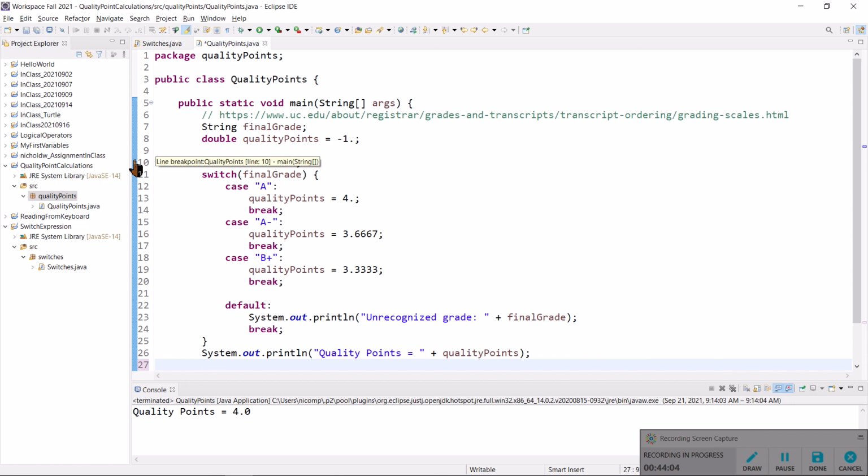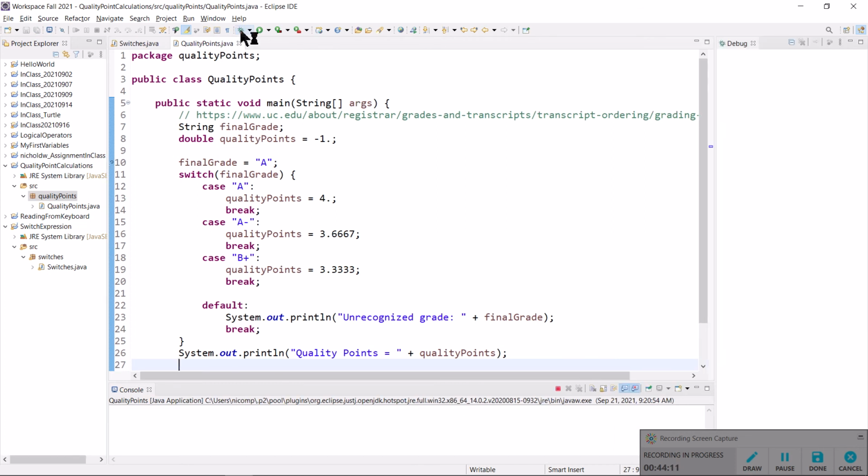I have my breakpoint. I'm going to start the program by clicking the bug. Takes a little bit longer. I didn't do anything except click the bug. You may have gotten a message on your screen if you've never run the debugger that said, "Do you want to change the perspective?" I suggest that you say no and then check the box that says, "Remember my decision." I just think the debug perspective opens a lot of cluttered windows at this point in our process. Down the road, those windows will become very helpful to you. Right now, there are just too many things to look at.